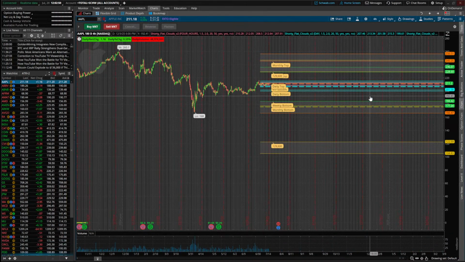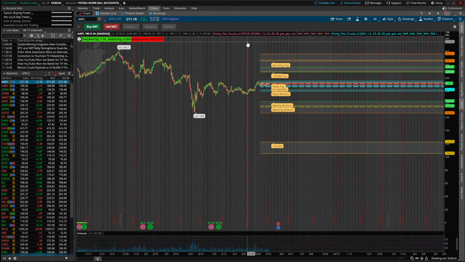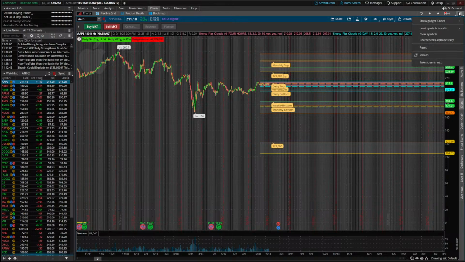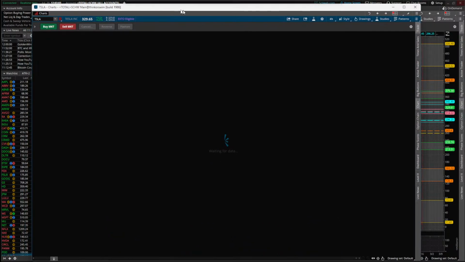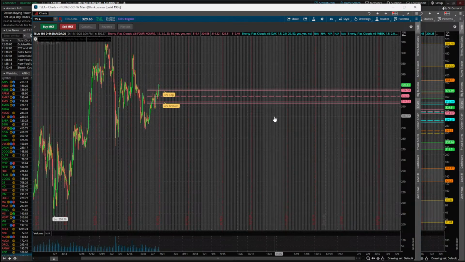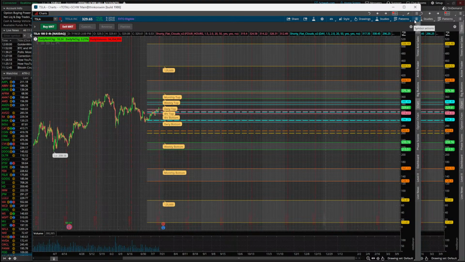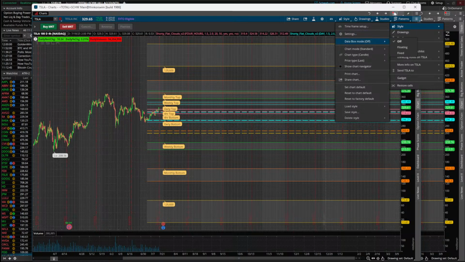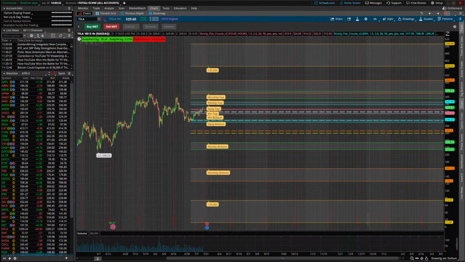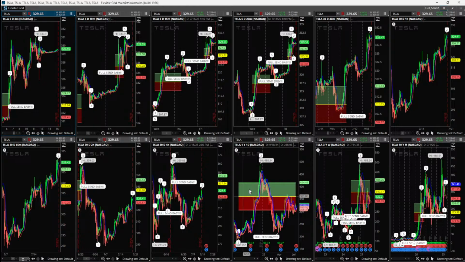I used to be pretty proficient with it, but basically you're going to pop out a chart like this, and then there's a way to import that grid that I shared with you guys. I just forget how to do it. If you guys can't figure it out, I can figure it out and then tell you how to do it, but right now I don't remember. But basically, you're going to want to either recreate this grid or import the one that I gave you.